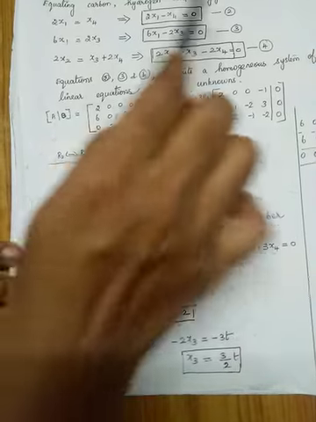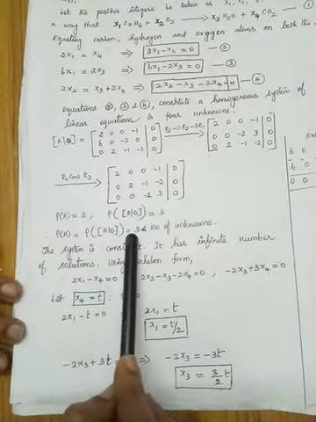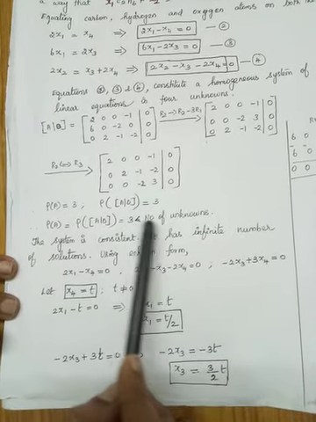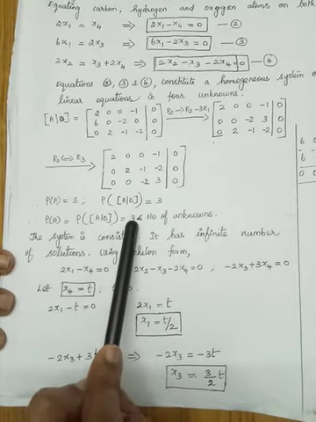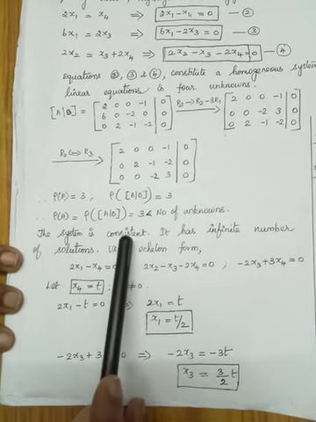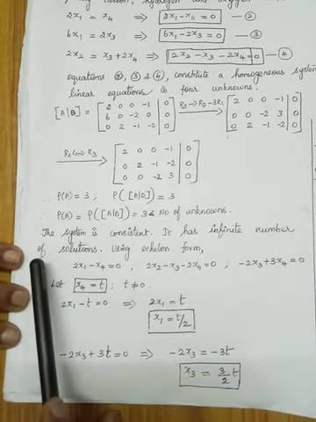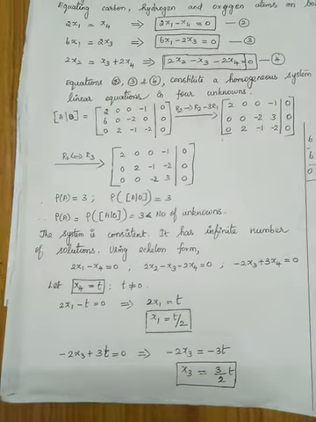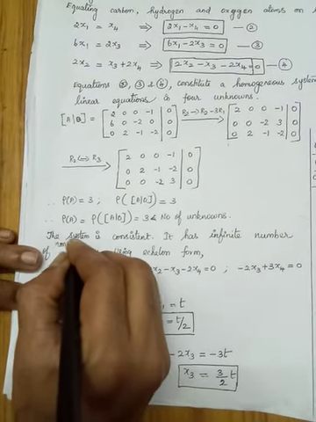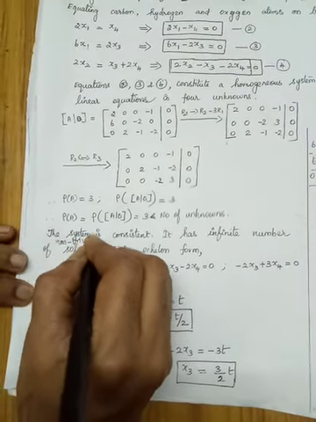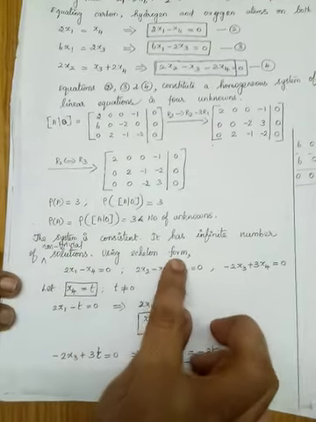You look at this equation: how many unknowns are you having? 4 unknowns. So the 3 here is less than the number of unknowns. If it is less than the number of unknowns, your conclusion is the system is consistent and it has an infinite number of non-trivial solutions. Infinite number of non-trivial solutions. Okay, so we have to find that using echelon form.